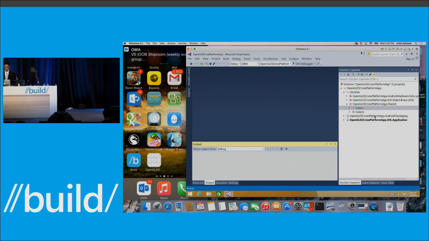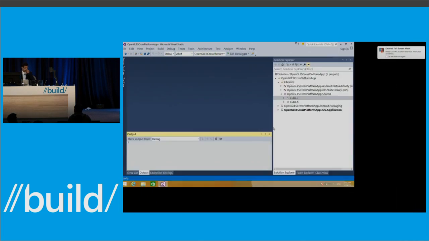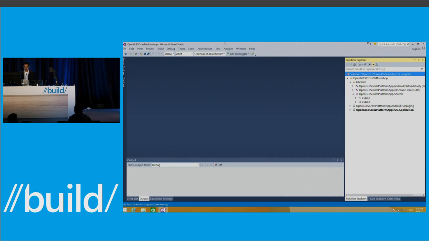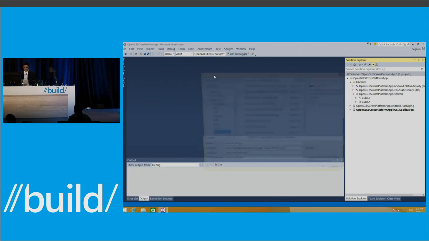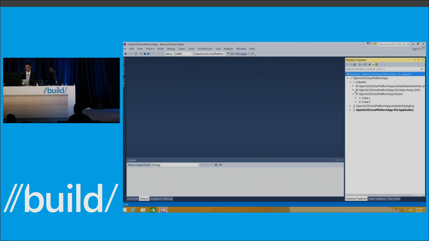So I'm going to go back here. So here is my Mac that you guys can see. I'm using Parallels here. So let me just bring back my – here we go. So I'm running on a Mac currently, and I'm running VS on my Windows VM. So this solution that I'm showing you guys right now is essentially the File New experience. If you go under File New Project, this is this template right here. There's nothing fancy about this. And what this template is building is essentially a cross-platform application targeting Android and iOS.